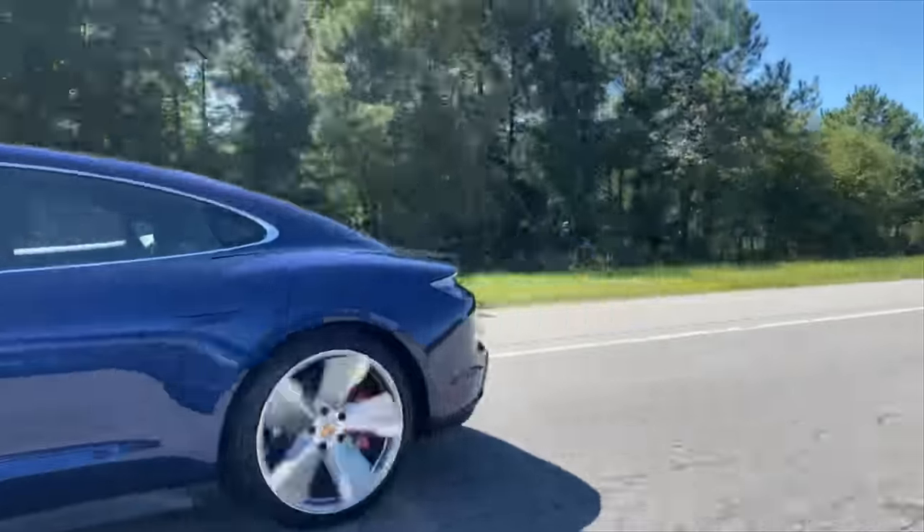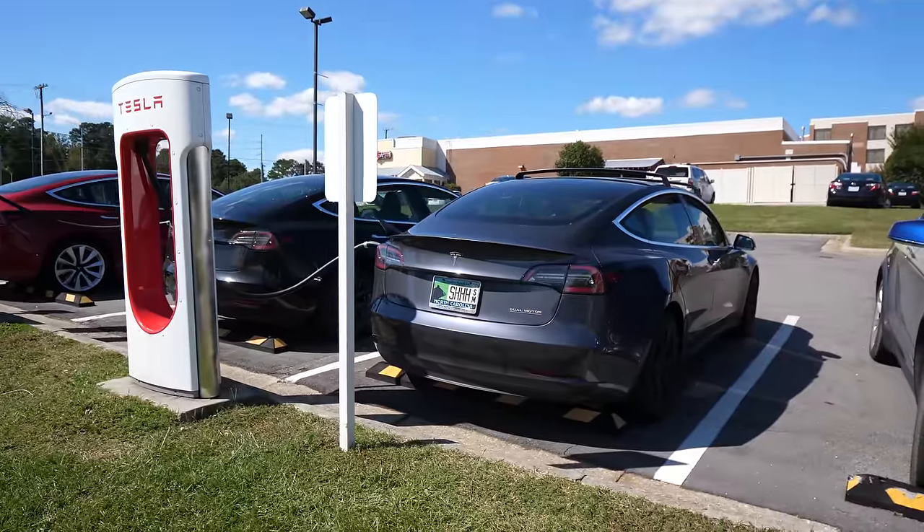The only thing I did not get was Full Self Driving — I still don't think it was worth the $7,000 at the time, and it's definitely not worth $8,000 today. If Tesla would say you can get FSD and transfer it to future vehicles, I'd probably spend $8,000 to $10,000 for that. We review all cars — a Porsche Taycan last week, an Audi e-tron, a Nissan Leaf, and we own a BMW i3 and electric Smart car. But for our trips, the supercharger network is why we'll likely have a Tesla in the driveway for many years to come.